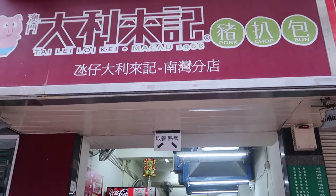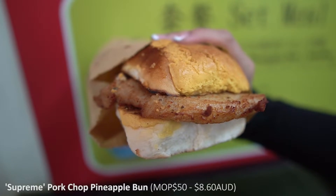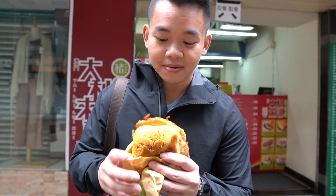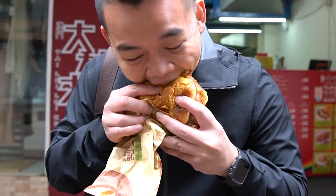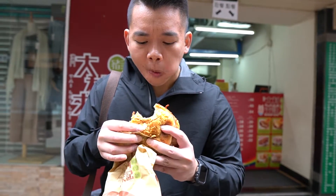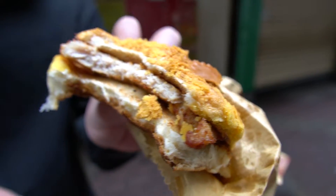Right now we're in front of Dai Lai Loi Gai, which is famous for their pork chop bun. I've got a pork chop inside a toasted pineapple bun. It looks really interesting. The pork chop smells awesome. All kinds of different textures there. The pork chop itself is really flavourful. The bun itself has a crispy top, a little bit sweet, but it complements the saltiness of the pork chop really well. The top is crumbling everywhere — look at that coating. So this costs about 50 Hong Kong dollars, and it's an awesome snack.